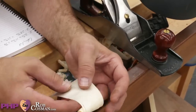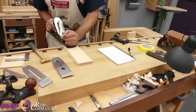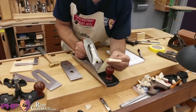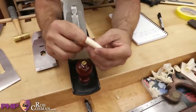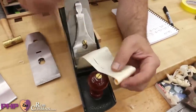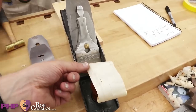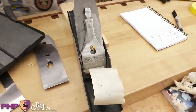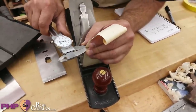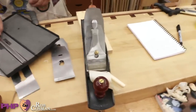Well, how much is enough? You're typically not going to take a shaving... Let's see. That's going to get jammed up. That's probably as heavy a shaving as most people would take. I would guess and say that that probably measures... What do you think, Jake? I would say 7? Yeah, I was going to guess 7. I was going to say 8. Well, let's just see. 6 thou. So if it was The Price is Right, we both lost.